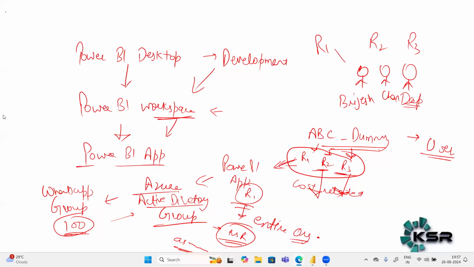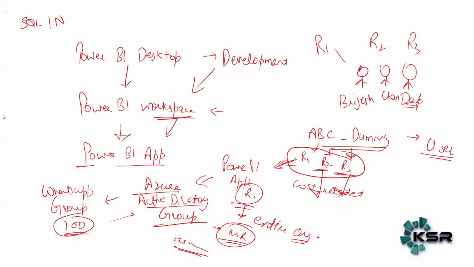SQL databases are where we have the data stored in the relational format. Relational format, in layman terms, is where we have the data stored in the tabular format. So it will be like this: name, ID. One name can be ABC, DEF, and 1, 2. So these are relational databases.